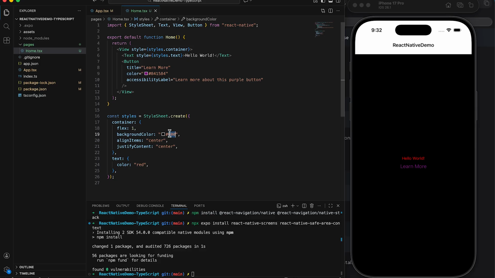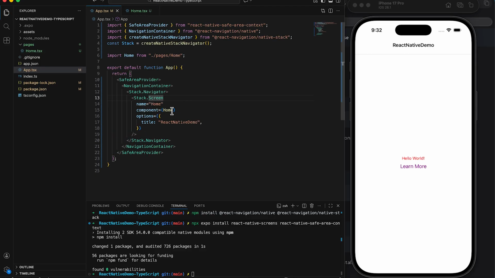So let's change our background color back to white. There we are. It's rendering the component called home, and the option React Native Demo is what's showing at the top. If we just put home, it'll say home. If we say whatever your app name is, right? But I like React Native Demo.